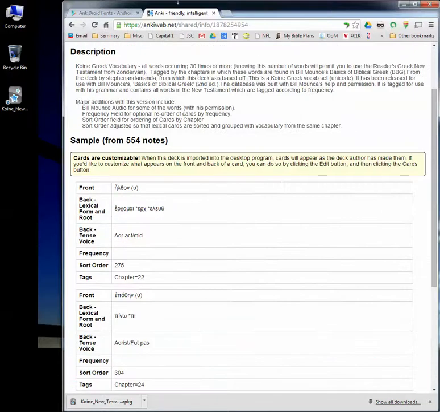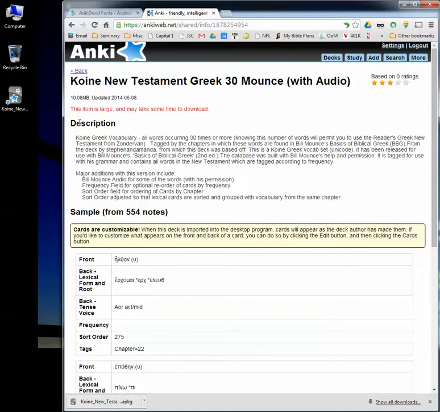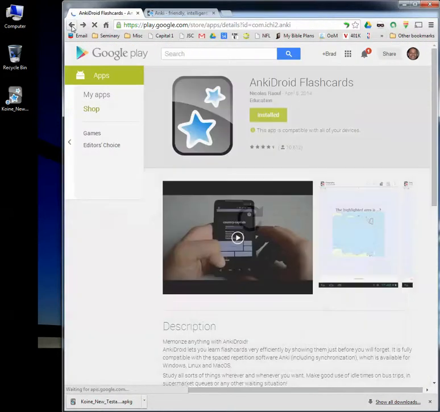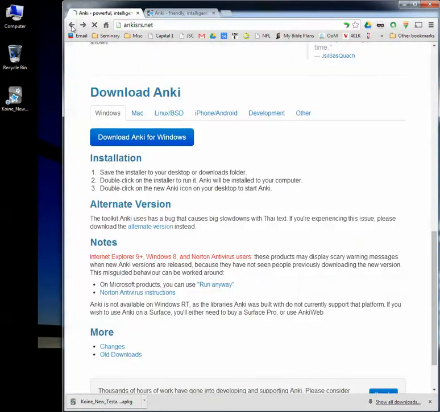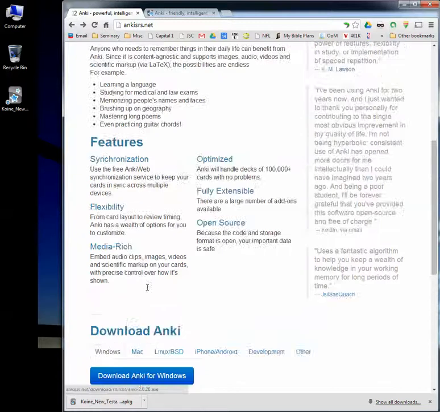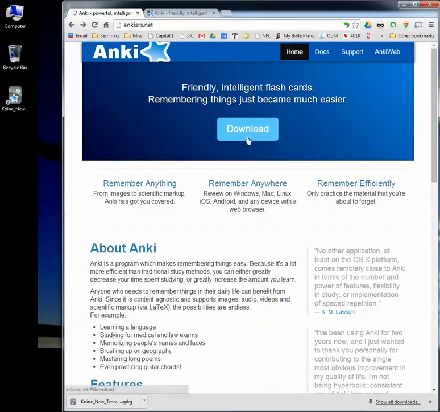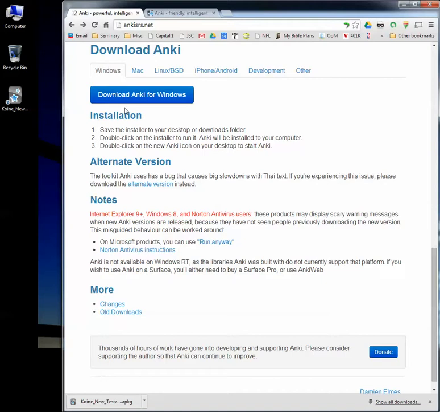So I have downloaded the package here. I've already installed the Windows version of the application to my desktop, which currently does not have the deck. Okay, and you could obviously download the Windows version from the Anki website here.